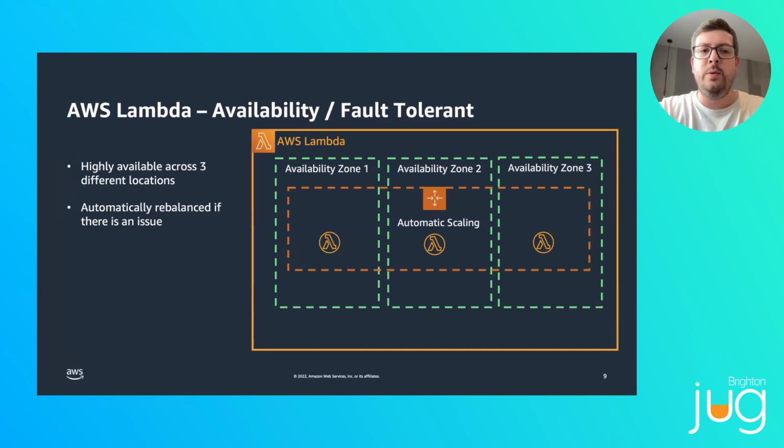You upload your code, and it is automatically scaled across all 3 availability zones whenever more traffic comes to your system. All of that scaling just happens automatically. And if there is an issue with one of the availability zones, you as a customer don't have to do anything. We will automatically move traffic away from that availability zone and continue to serve your traffic on the other availability zones. All of that fault tolerance and rebalancing and load balancing is part of the service, which is really cool.